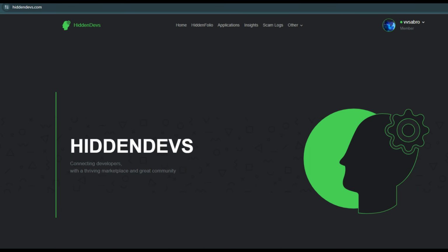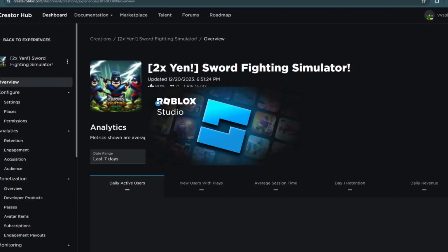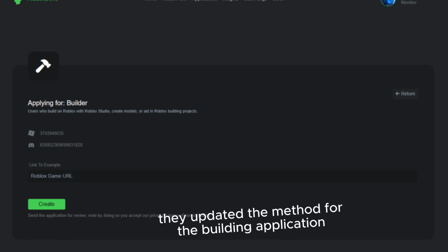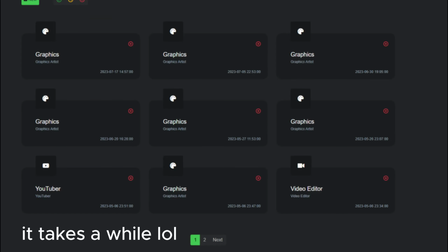the skill role on the Hidden Devs website. How you do this is by getting a certain number of passworks. Then you take screenshots and put them on a website. Now all you have to do is copy the link and paste it into the password section. A staff will then review your submission later on and accept or deny you into the program.